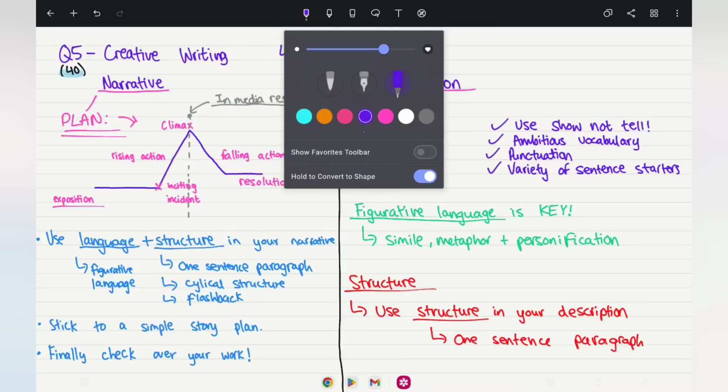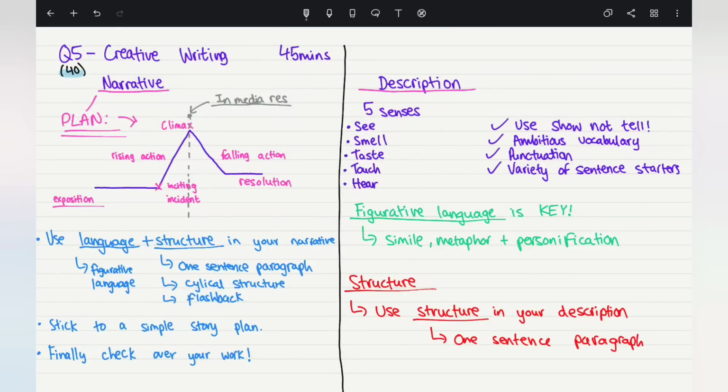So what you can do, very simple, this was something I was mentioning to my own students, is you can skip all of this out and start, as you can see where the dot is, in media res. So you can start your story where the climax is. This is something called in media res, and you will get marks for this, for structure. So you go straight into the action and you hook the reader in. So that is obviously another way you can begin your story or your narrative.